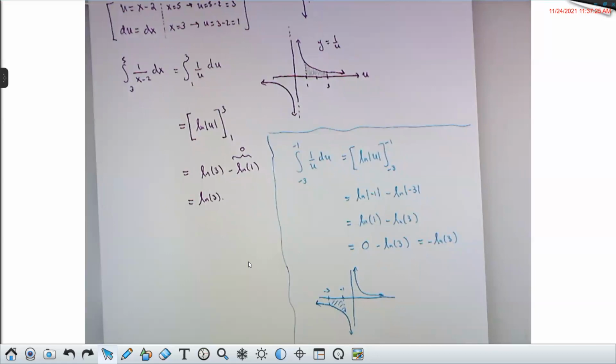But yeah, it works just fine. But I do think it's wise to write separate steps for this and this. That way here we can see. If you did just jump to this, I wouldn't take points off. But I think for clarity, it is nice there.